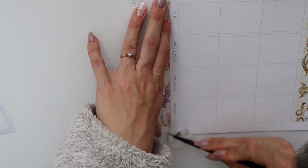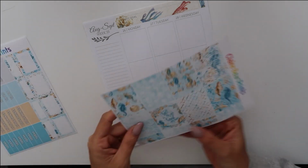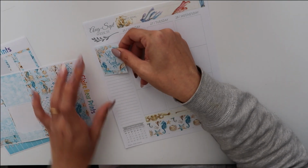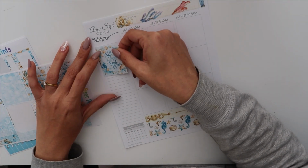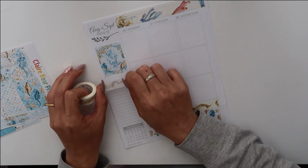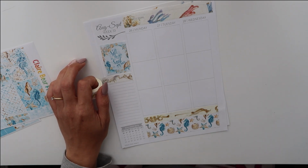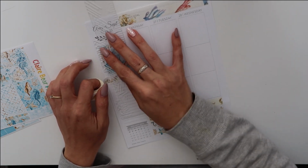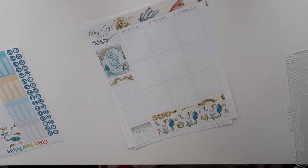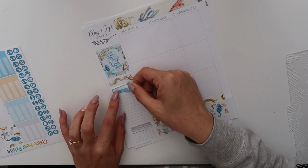But the ink is grayish, not dark, so you don't really have to use it if it doesn't bother you. And as you can see, the washi has a really white background, so it doesn't bother me at all. I did not cover the August September detail on the top. I just put down the one full box where I usually would put it, and I think it really matches. It looks really well like that.